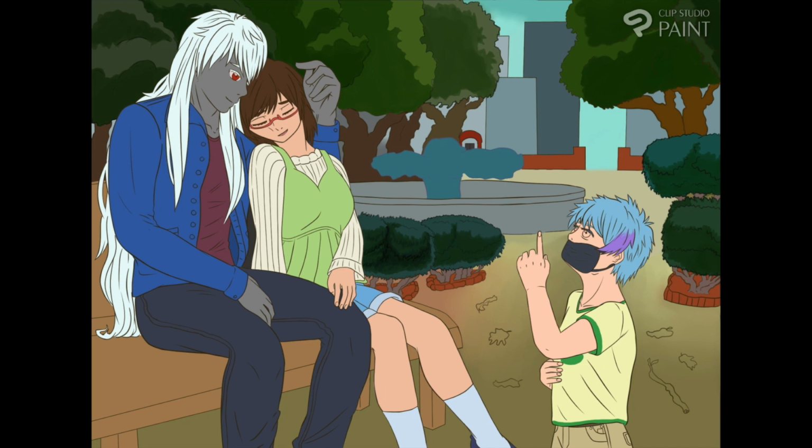I also wanted to do something different with my background this time around. I was aiming for a park in the middle of a cityscape, for the feeling of a day out with Aku-chan and his little brother. I hope I was able to capture it.